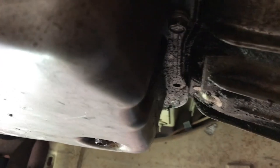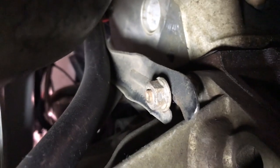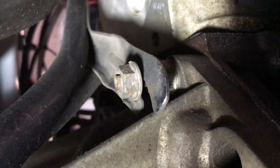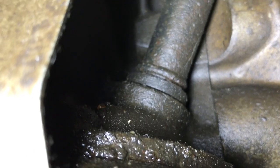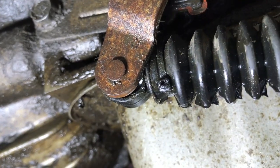Back under the truck, all the oil is drained out and I've got the pan on with just a couple bolts to hold it in place so we can have a spot to put the jack under. Next thing I'm going to do is take off that nut right there — that's the dipstick tube for the automatic transmission. We'll take off that nut, pull the dipstick tube, and then put some kind of plug in there to keep dirt from falling in while we're messing around.